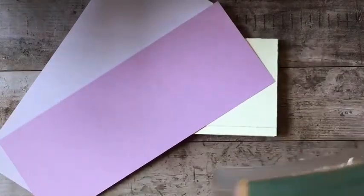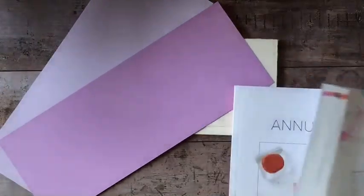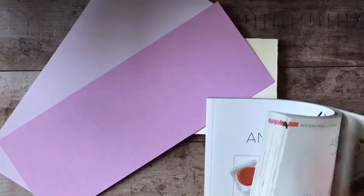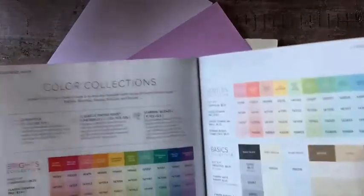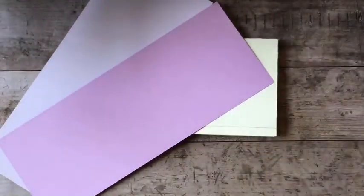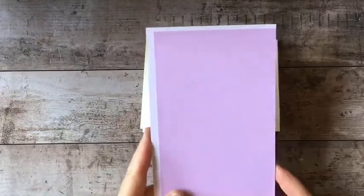And then I want to pick a mat. So I have a couple of colors here that I've pulled out. I've got this one, which is Purple Posy. Oh no, wait a minute. Oh yes, that's Purple Posy. And then I also have one of the new In colors. And that's that one. I don't remember the name of it, so let me look that up real fast. That is Fresh Freesia. And actually they look really nice together. I'm gonna go with the Fresh Freesia.